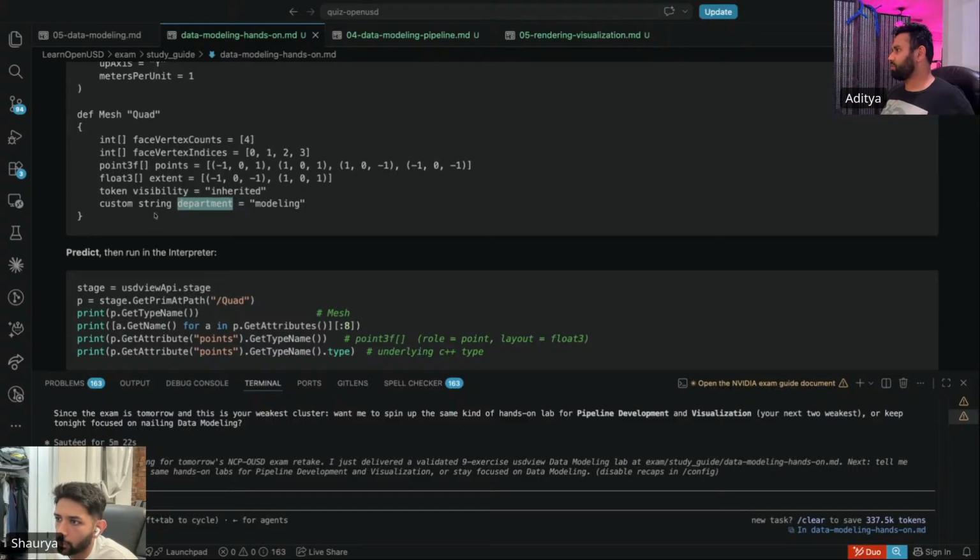The name would be the attribute name, the one that we just said: face vertex counts, indices, points, extent. So this is going to mention that.